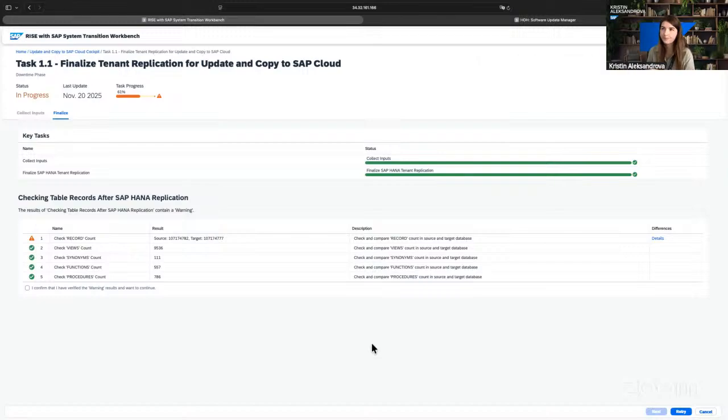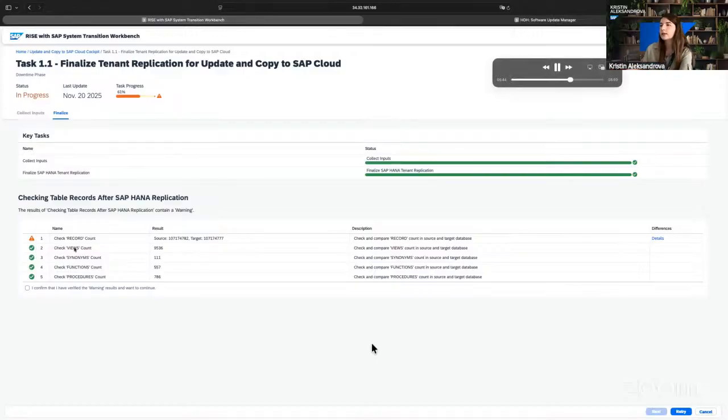replication went smoothly. Important, this is not equivalent to GTV, which is a different session, where we talk about the data consistency and the actual data matching and we have correctness of the system. This is just a count check.